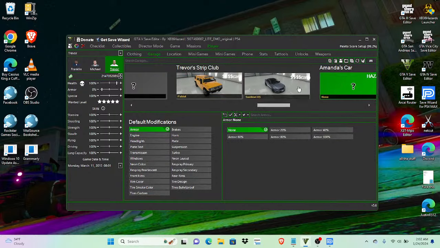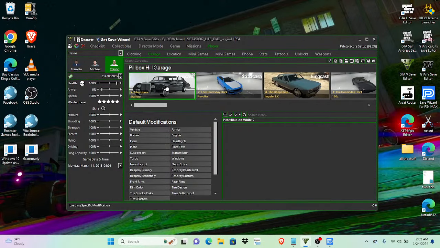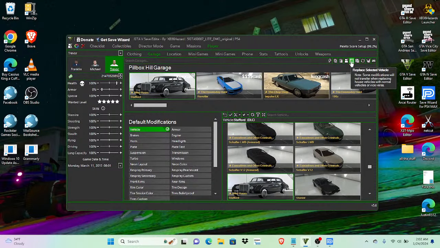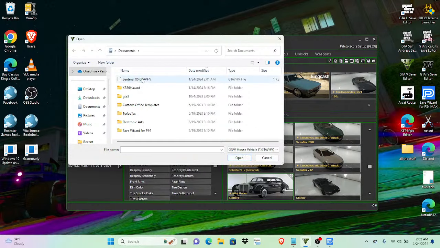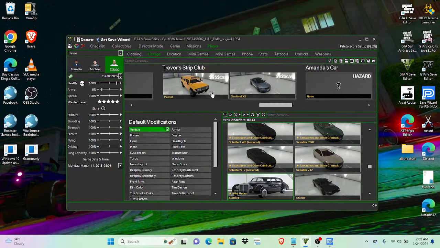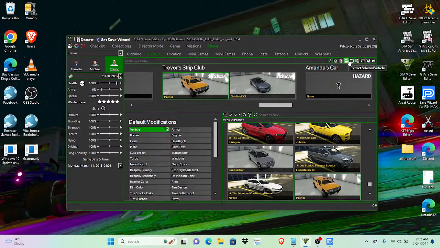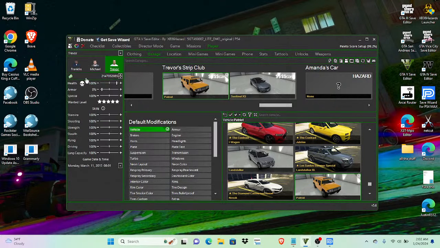Well, it's not letting me do it now. Why is it not doing it? I just extracted it. It's quite weird. Replace selected vehicle, go to my house vehicles. I should see my Sentinel XS there. I can access it and list it and paste it in another location. Let me go back to the strip zone and see why it's not kicking up. There we go. Replace selected vehicle, GTAV house vehicle. It'll pop up them mods. Okay, save.